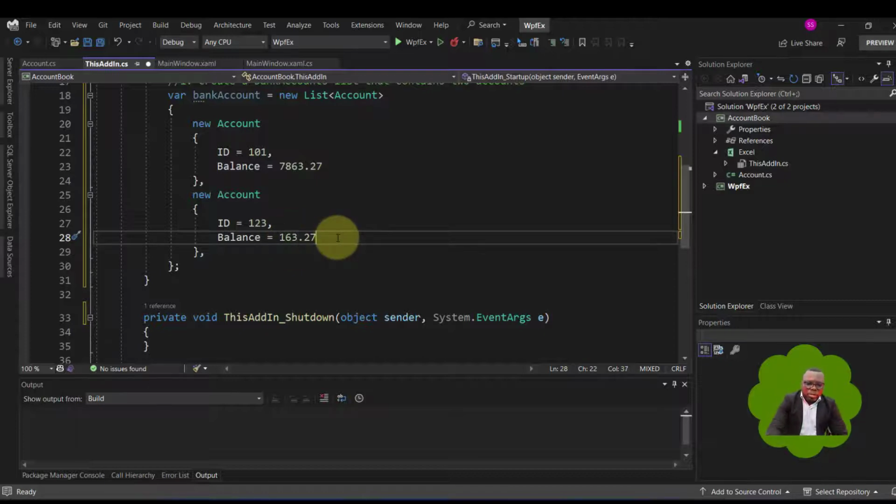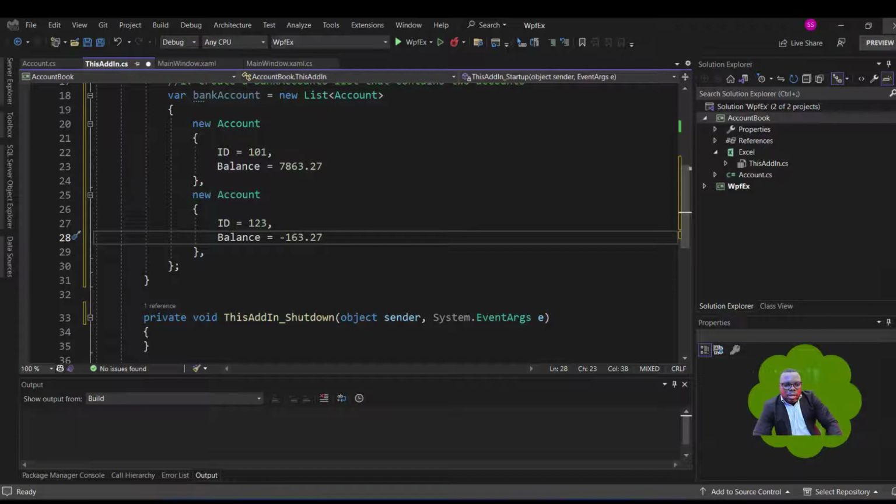So just ensure that you put minus there so that we can tweak something and see how it really works. So we do not need to replace those definition accounts, and then having done this simply means that we create this bank account list that contains 2 accounts and has the codes right there, so that it uses a collection initializer, and we'll be able to use that to pass information into Excel.